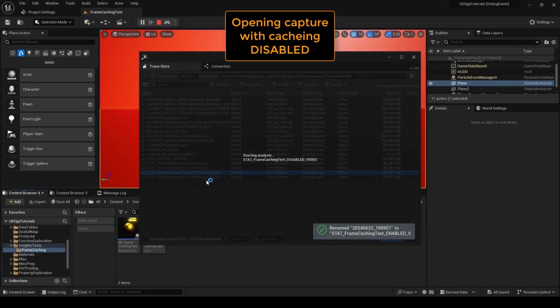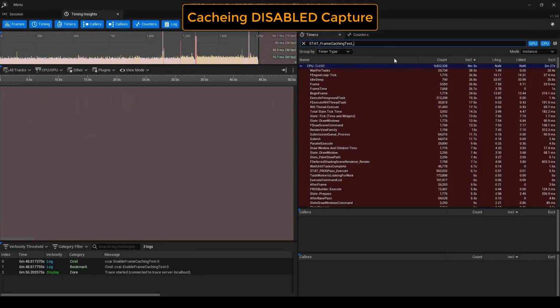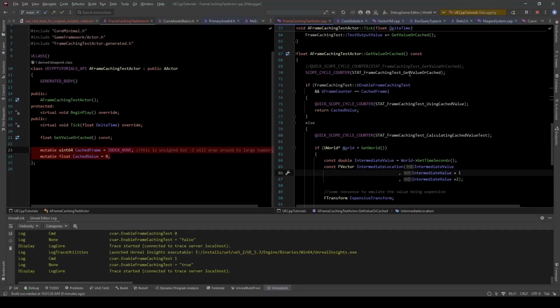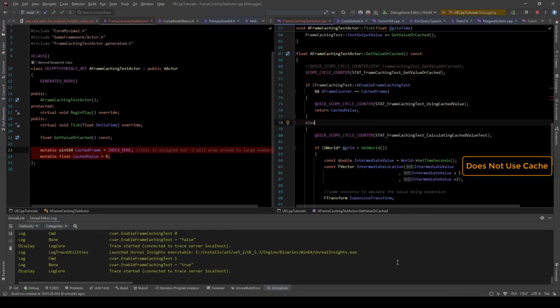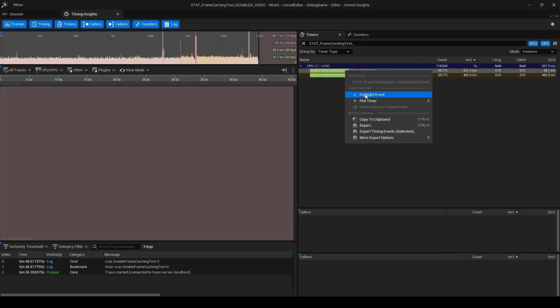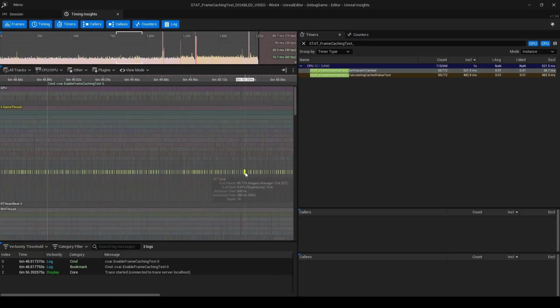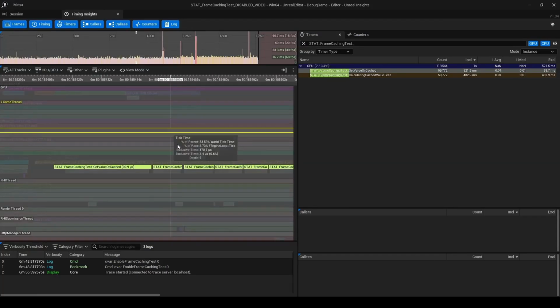And so we can open that up, and we'll search our timer for our prefix. And this was the top level stat. So if I hop back over to the code, this one is the top level for the function, and then the function either caches or it doesn't cache. And so we'll highlight that, zoom out, zoom into the spot where they are. Alright, and there we can see them being called multiple times.